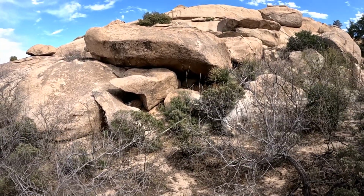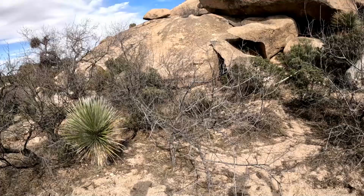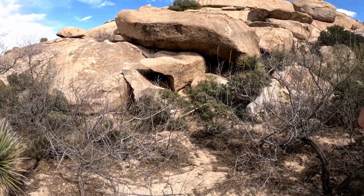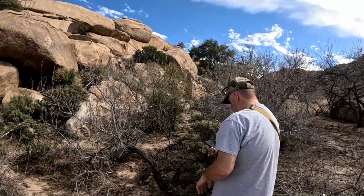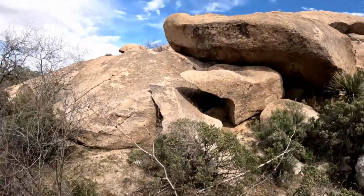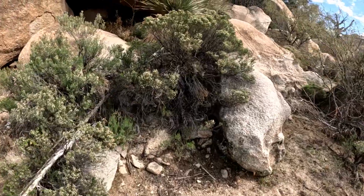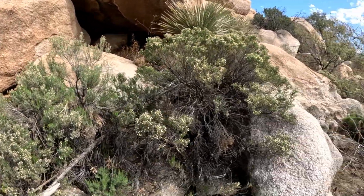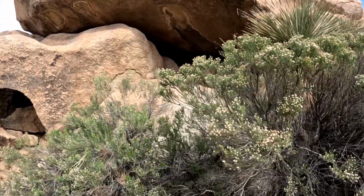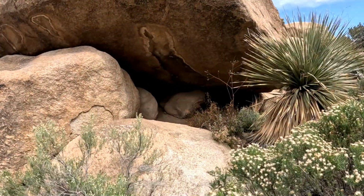Okay, so there you see some rocks over here, and that will kind of show you the steepness of the hillside. And so there's Paul intently taking his pictures. I'm just going to kind of sneak over here and brave these thorny bushes a little bit, and take a look in the rocks here. Staying away from any crevices or anything where snakies can jump out at me. Let me turn the light on here, see if I can illuminate things. Yeah, light's barely going to do anything.